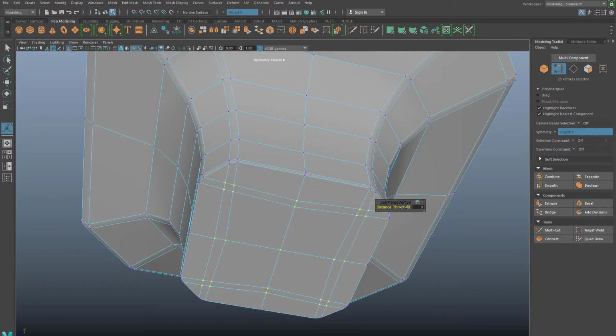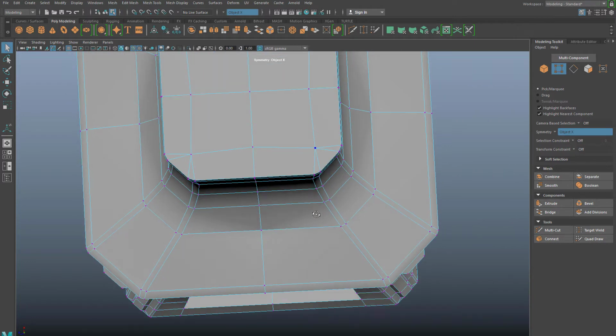And as I slowly move that over, it's going to merge all the vertices within a certain distance of each other, to the point that it would pull them all to the middle. I'm going to step 1 back from that, so I end up with something that looks like this, and just call that good.